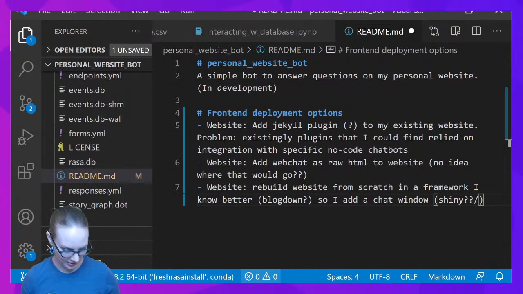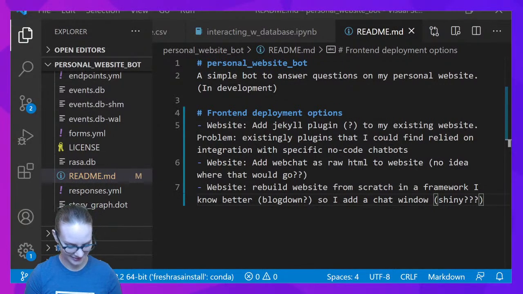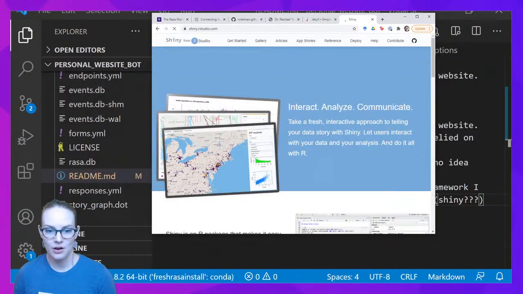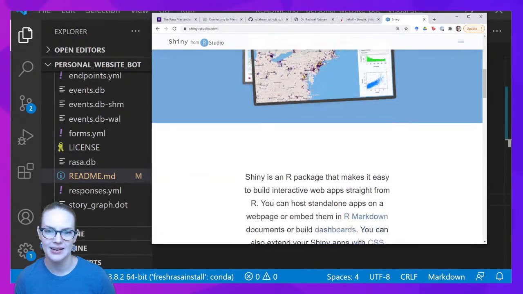Also, Shiny? Question mark, question mark, question mark. So Shiny is, how do they describe Shiny in the docs? Basically, it's a way of creating interactive web apps, straight in R. Sorry, I'm trying to get this. So Shiny is one that I've worked with quite a bit, but I could do it with Shiny. I think it would end up being a little bit hacky.